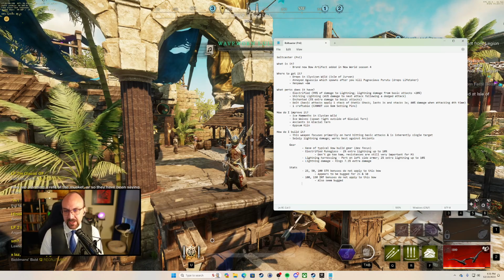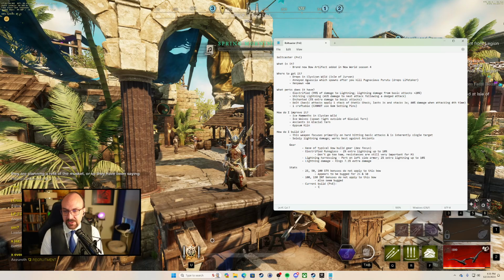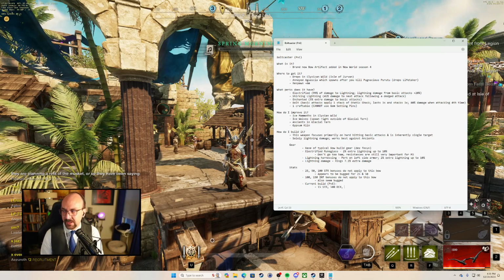So what does that mean? Well, that means you can put a lot of points into dex. So here's what I'm currently using for PvE with this weapon. Currently using 15 strength, 500 dex, 50 int.